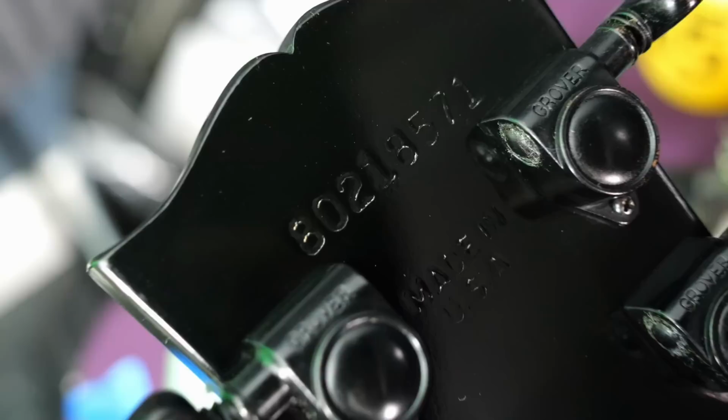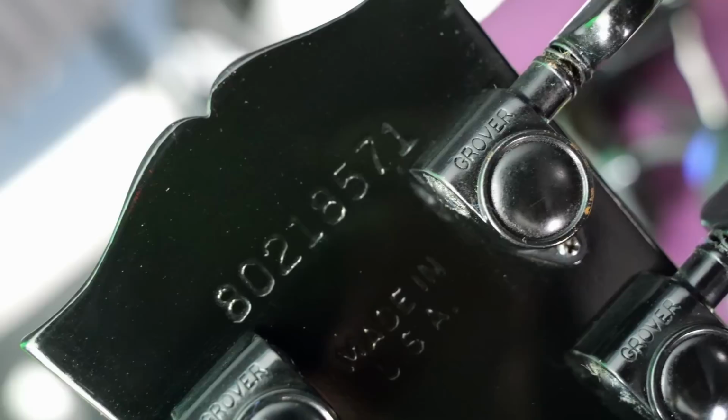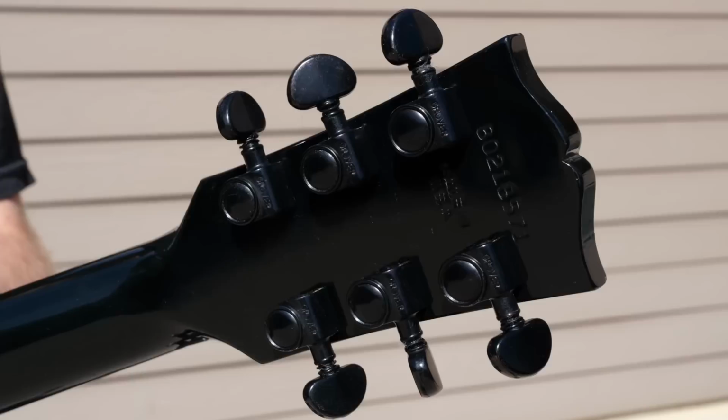Overall, decent shape. And then we get to see our black Grover tuners, and then we have our serial number. So this one dates to the 21st day of 1988, 571st in production, in Nashville, Tennessee. Looks like this one has a little bit of stand rash on the edges as well. But hey, we haven't done a vintage guitar on the show in a while.